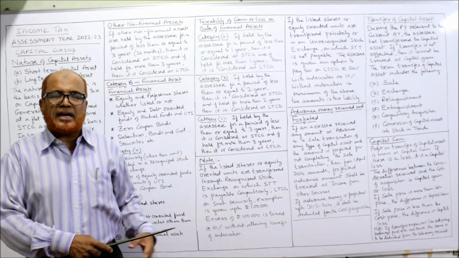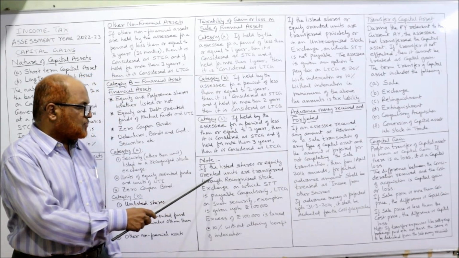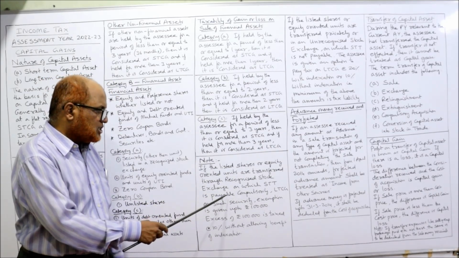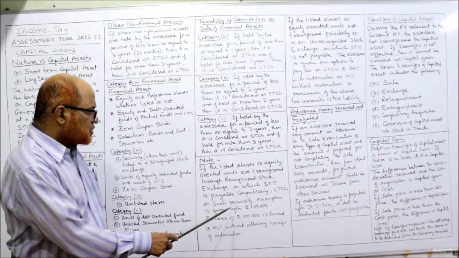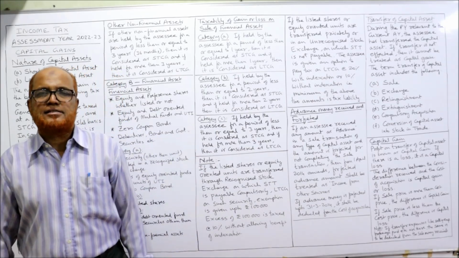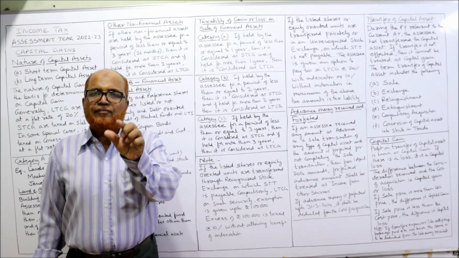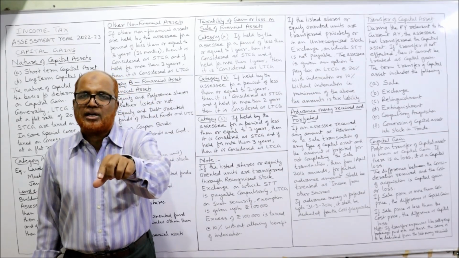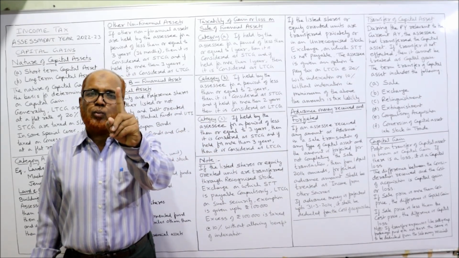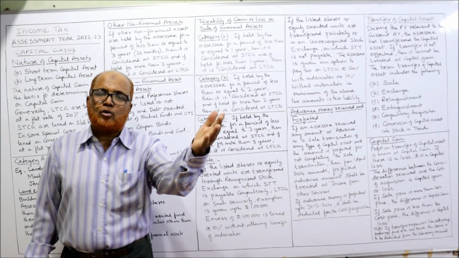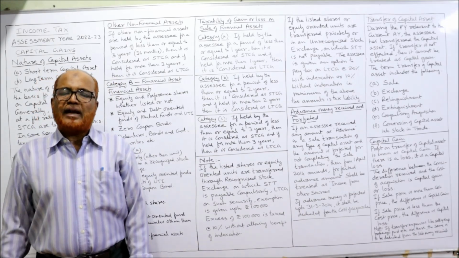So here what Income Tax Act says, if the listed shares or equity oriented units are transferred through recognized stock exchange on which STT is payable compulsorily, then LTCG in such security exemption is given up to 1 lakh. Income Tax Act says, if the long-term capital gain is up to 1 lakh rupees, it is exempted. If the shares are listed in a recognized stock exchange on which STT is payable, then long-term capital gain up to 1 lakh rupees is exempted. Over 1 lakh rupees capital gain is taxed at a flat rate of 10%.